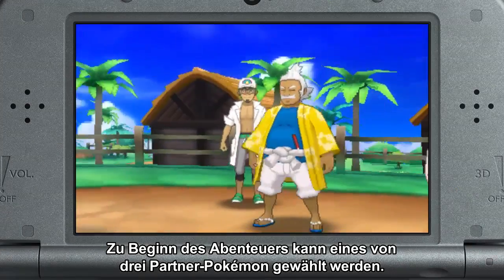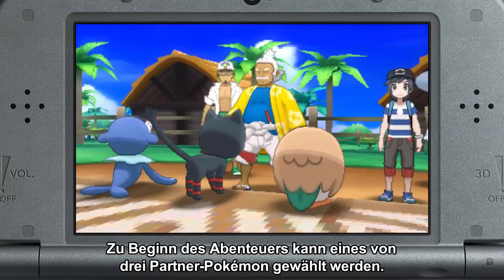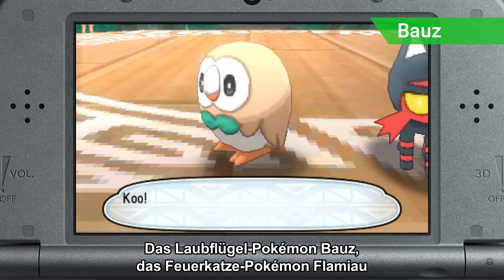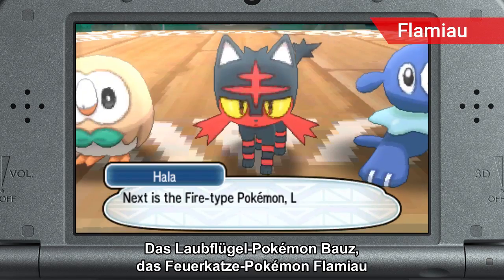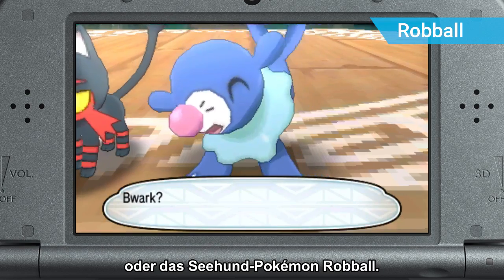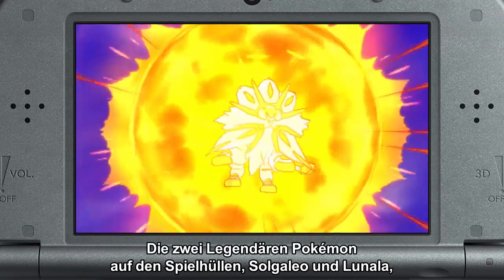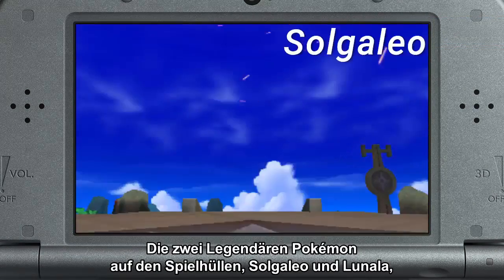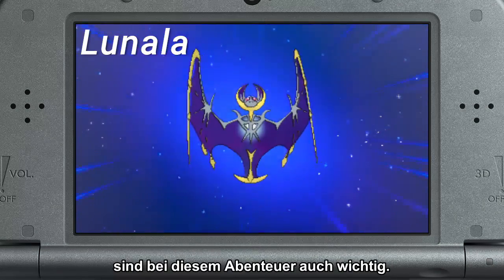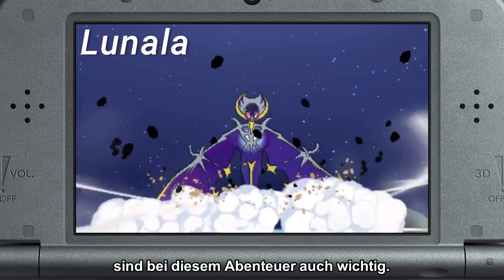At the start of your adventure, you can choose one of three first partner Pokemon: the Grass Squirrel Pokemon, Rowlet, the Fire Cat Pokemon, Litten, or the Sea Lion Pokemon, Popplio. The two legendary Pokemon from the game boxes, Solgaleo and Lunala, are important to your adventure too.